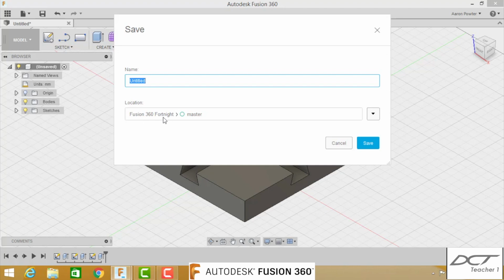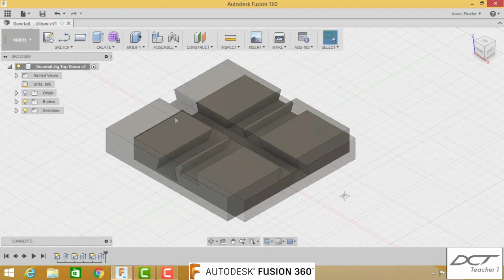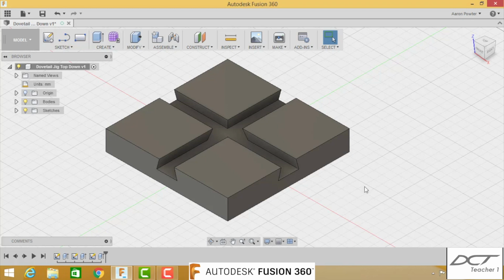We're going to call this dovetail jig top down. Yep, enter. So at any time my computer crashes or Fusion goes offline or I get a hiccup, I will not lose my design. Okay, now that my file's saved, I can actually convert this body into a component. And this is the start of the top-down process.